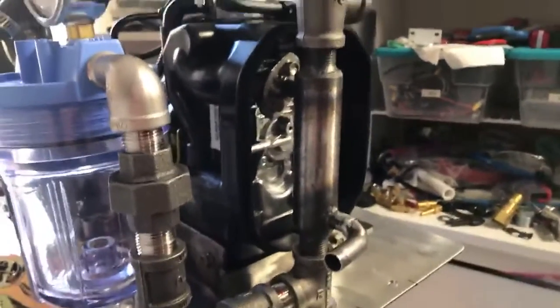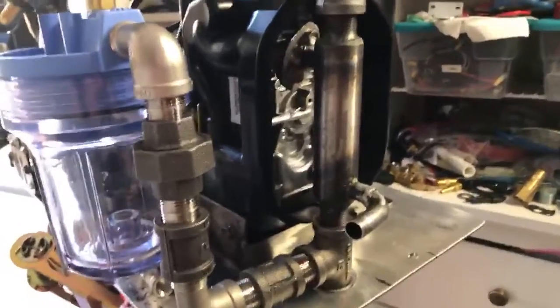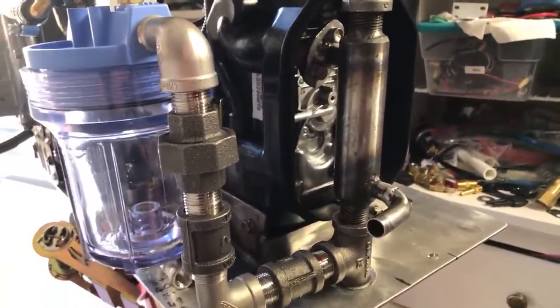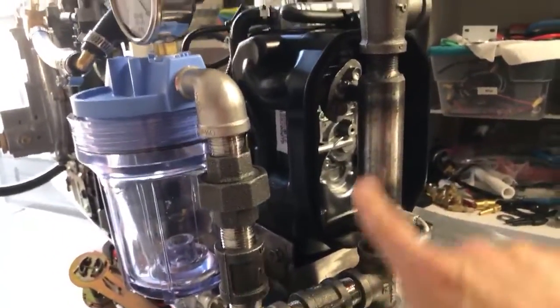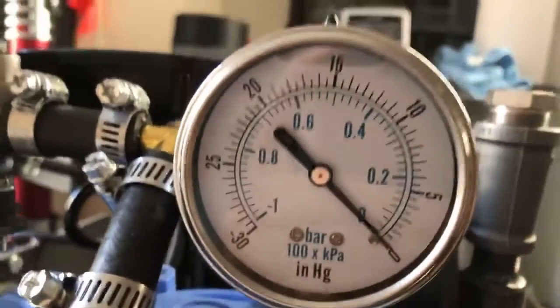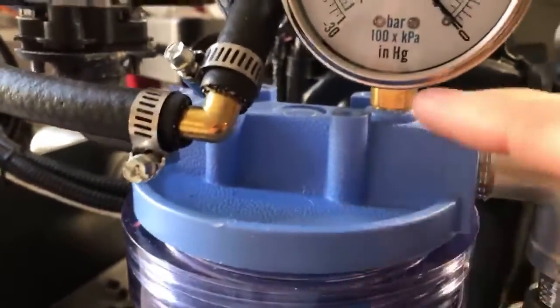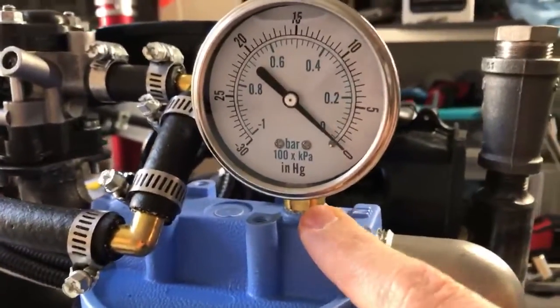And I think it's around 11 inches of vacuum, approximately. But I'm just going to get the most vacuum I can produce inside the fuel inner pipe. That's going to tell me my vacuum right there. That's my gauge. This was just a pressure release valve that came with this, and I just drilled it out and tapped it and put this gauge there. And I'll also be sealing that with the red RTV, with the plumber's tape, which is for natural gas and propane.